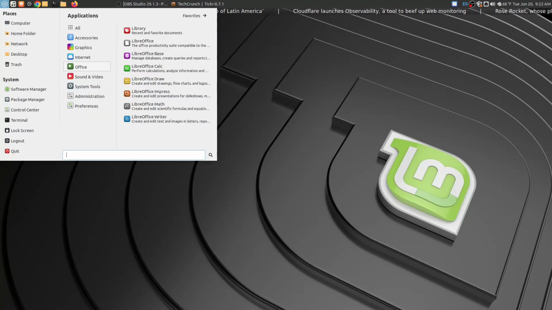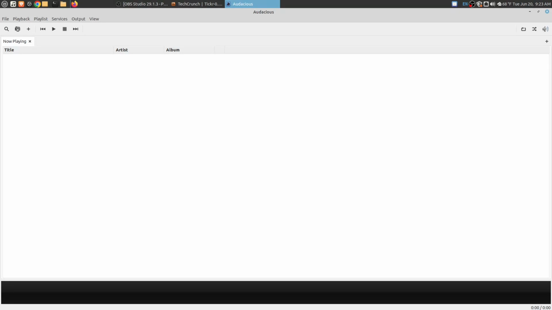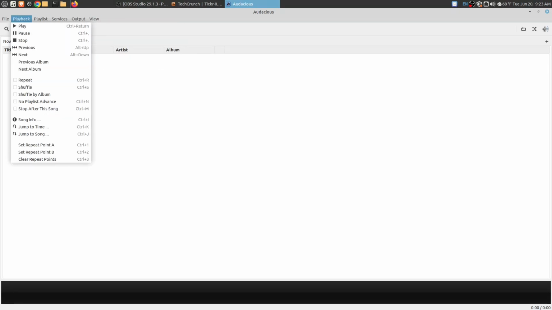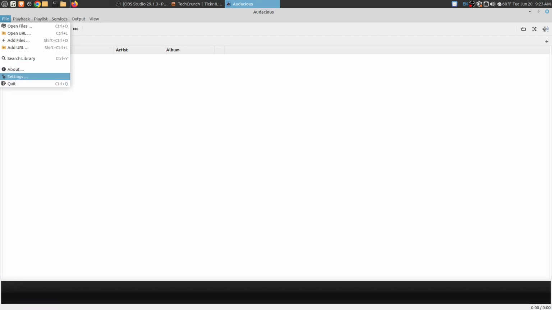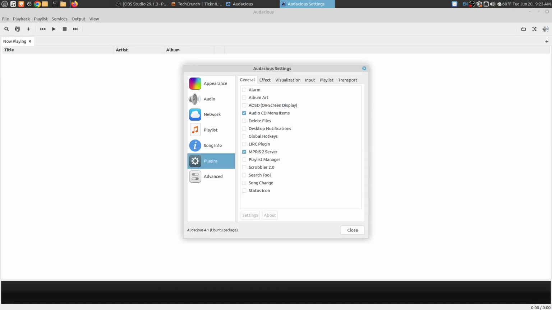And let's see. Moving along, let's take a look at this. Audacious. One of my favorite, probably my favorite lightweight music player. Always works, simple to use. If you're looking for something simple, nothing fancy, take a look at Audacious. I've been using this one for quite a few years now in multiple Linux-based systems. I usually install this right after I do a full install of something.